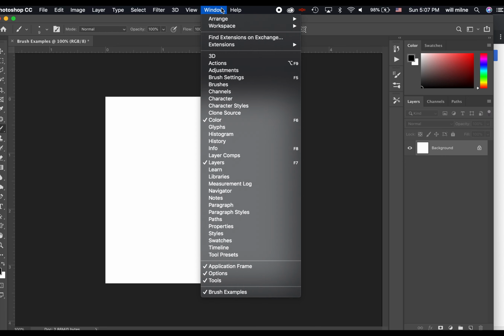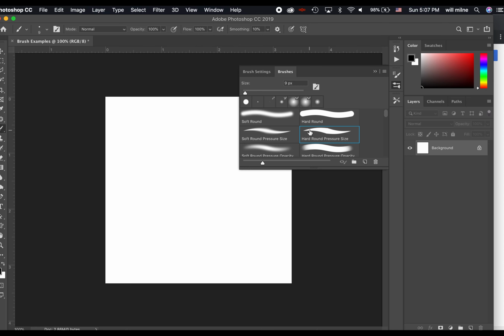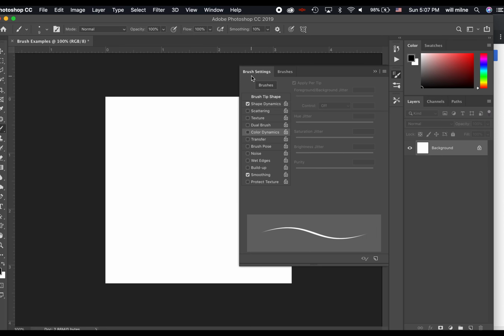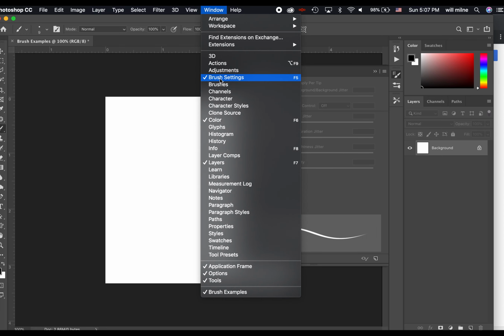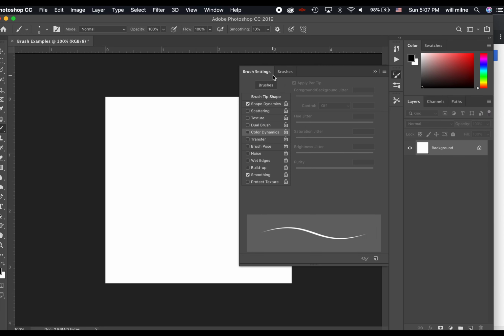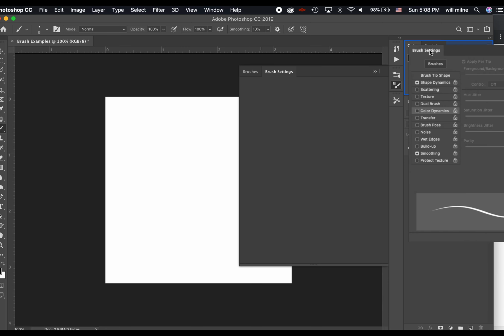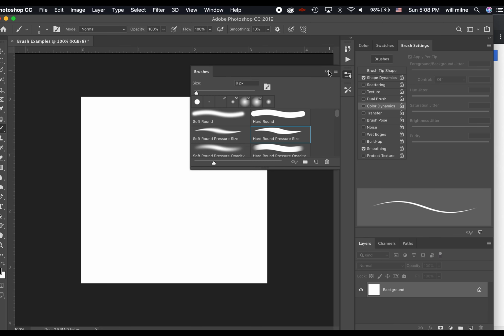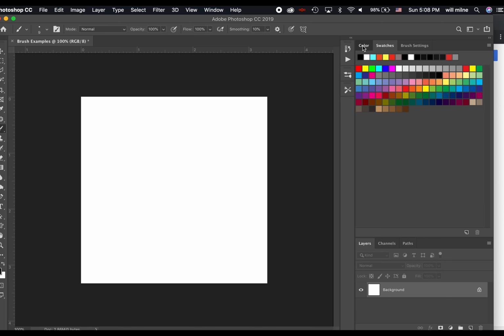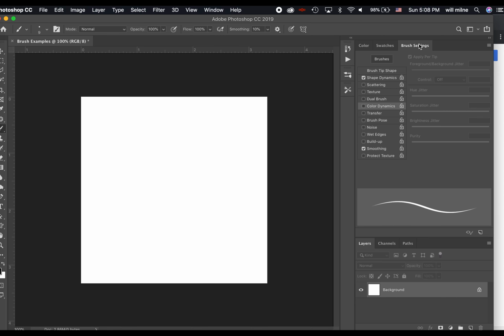There we go. If you ever want to modify your brush settings, that's one of the panels that you can click on. Panels are all under the Windows menu. Just clicking on the brushes panel pulls up the brushes that already exist, but if you actually want to adjust the settings of your brush, you have to go into brush settings, which is a different panel. Window, brush settings will pull that up. If you find that you use that a lot, you could drag it and dock it somewhere in your workspace so that you could access it quickly. So right now we've got brush settings right there.